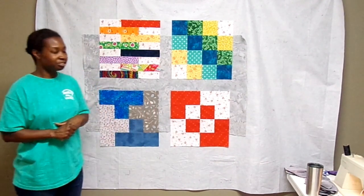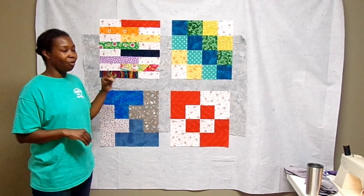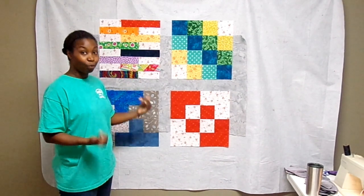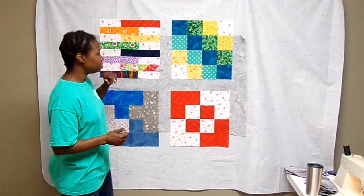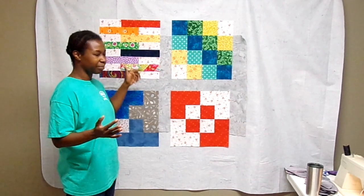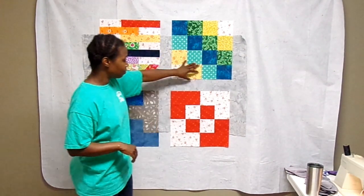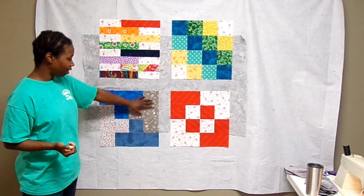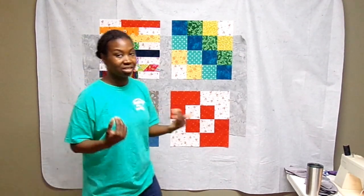Here's the first fabric — that light bluish-gray batik. When I look at it through the camera it really blends into the background, so I don't know if this is the best choice. It seems to wash out and fade into the background; it doesn't have much character of its own, and because of that the colors in the blocks don't pop the way I prefer. So even though it wouldn't be a bad choice, there might be a better one.